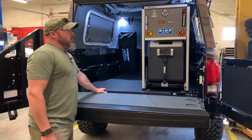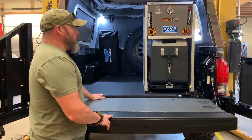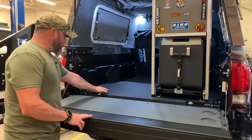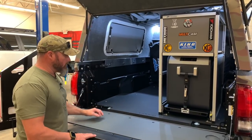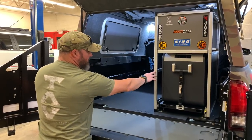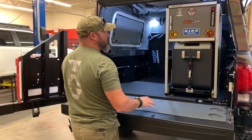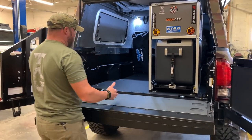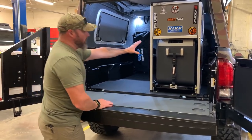The Goose Gear items that are in this really clean up the back of a truck, and it's all fully functional stuff. There's nothing in here that doesn't serve a purpose. So Goose Gear makes their plate. This piece here is called a plate that goes all the way forward, and it makes a smooth floor all the way forward, but it also gives you the ability to mount their fridge slide or their cabinet, their camp kitchen, any of the modules that they have, with the floor plan set up specifically for the AT Habitat and Summits. And as you can see, there's plenty of room to move in and out of here. You can store gear on the floor, anything you want. And this stays put. Everything has its home.